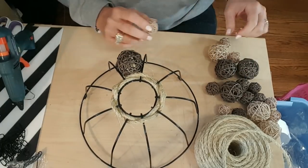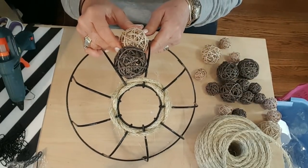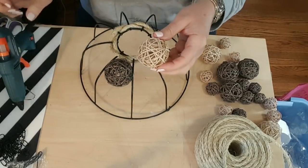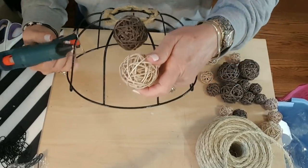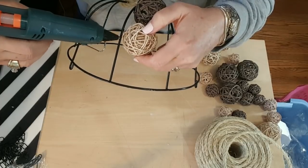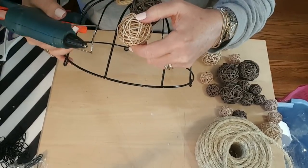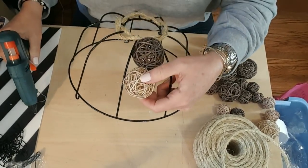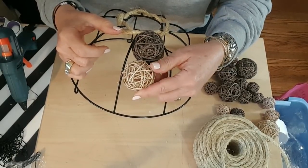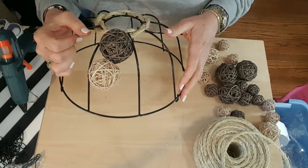I think what I'm going to do is go with a large, light-colored one and place that. Let's see, I have to do this way, I think, because you'll be able to see better. I won't, but you will. Put a little glue again on our wire. And then this time you're also going to put it to the top here so that it supports it on the ball just above that you put in just before. Hold that there until it dries, until that glue hardens, which is pretty quick.